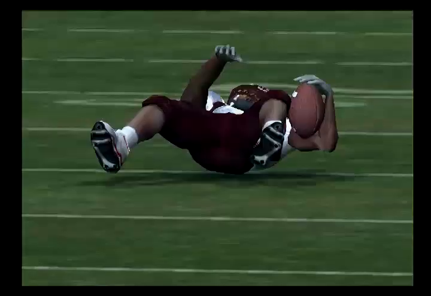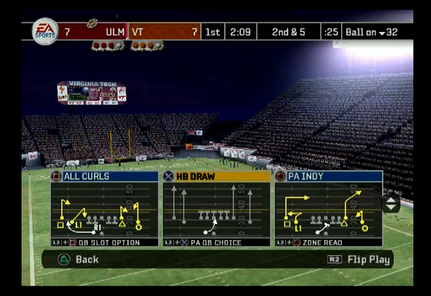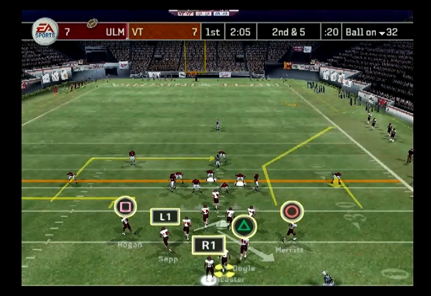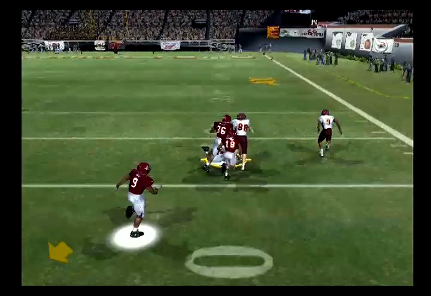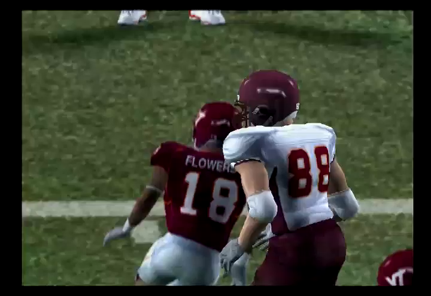Okay. Second and five. What else do we got? We got a PAND. Let's do PAND. We're going man. Technically, all four of these are decent man beaters. Nope, bad throw. Oh, we got very lucky. That should have been picked. That was a bad throw.